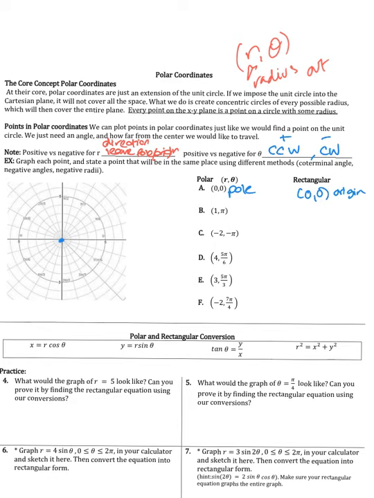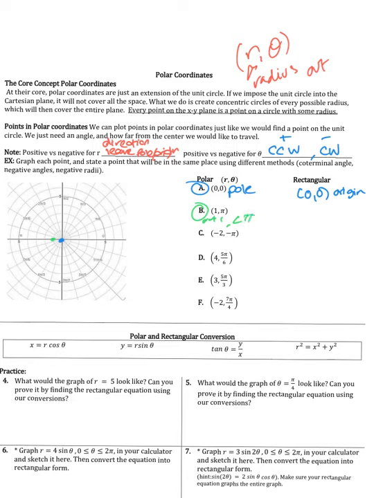If we look at the point 1, comma, pi, I'm going to try and do these in different colors. So here's blue. Let's go green next. What I'm doing is I'm going around to pi. Let's use a pointer. I'm starting at 0 and I'm going around to pi. So angle-wise, I'm going to be on this piece right over here, but I'm going out a length of 1. So that's going to mean I'm going out to this first concentric circle. So that would be this point right here.